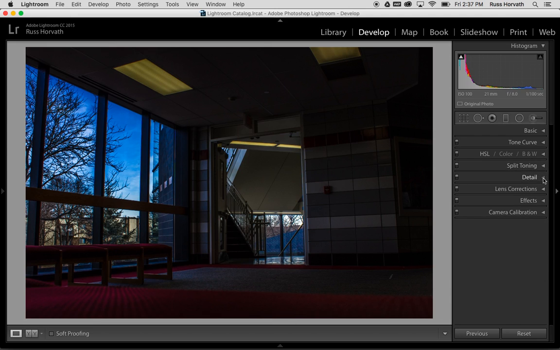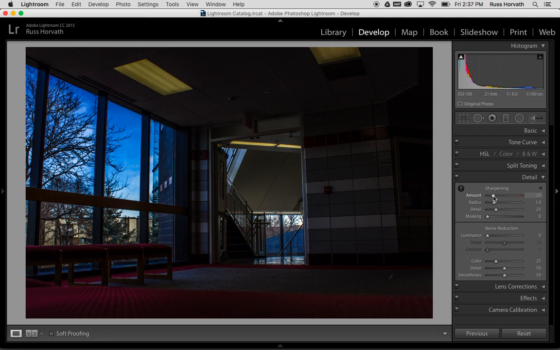I'm going to go to detail. I'm going to click on detail, and I'm going to say amount of sharpening. I'm going to put in the 70 somewhere. I'm going to say 74. And then for luminance, I'm going to bring this up to like the 30s, just below 40. So I'm going to say like 36. And what that is going to do is it's going to sharpen my detail, but then smooth out that noise that's back there. And then I'm going to shut this down.